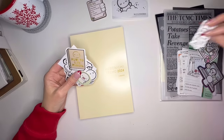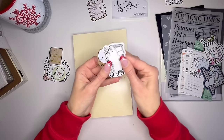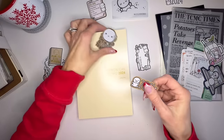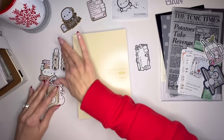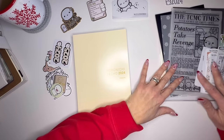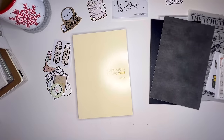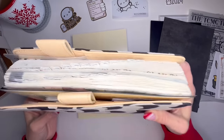Okay, so with that being said, I'm kind of thinking a little outside of the box. So let me gather up my things. Let me just put everything out in front of me. All right, so I think I'm going with these two stickers as my launching place. I really like this on this craft paper. And then I have a bunch of other stickers that I'm going to be adding. But I had this thought process. Now, I don't know if any of you follow Helen from the Coffee Monster Co. She has the Avec, and I was going to do the Avec this year. I was very curious because my Cousin this year got pretty chunky, guys.